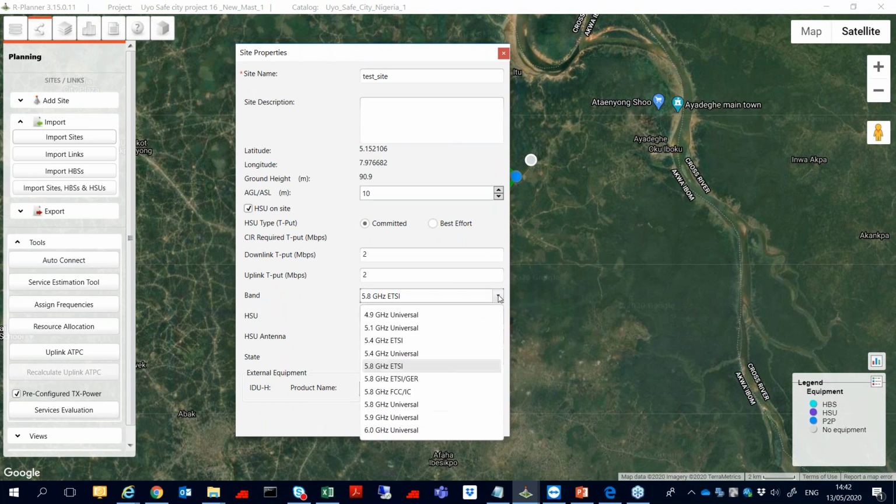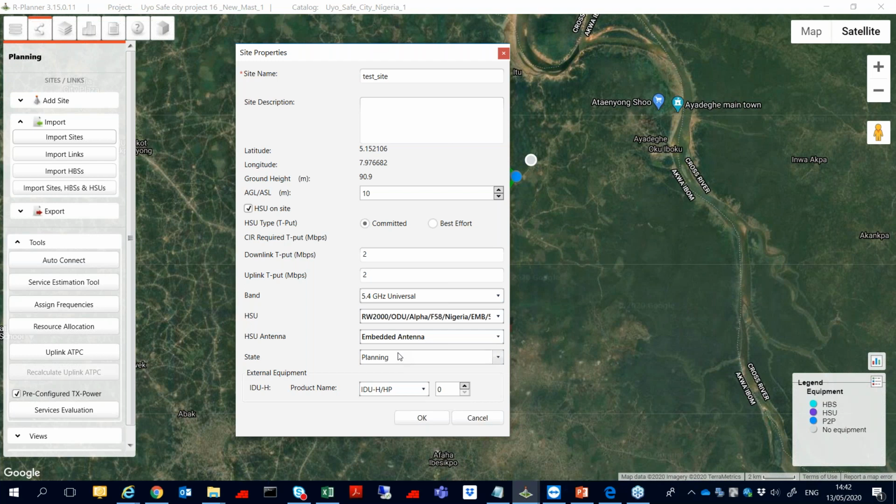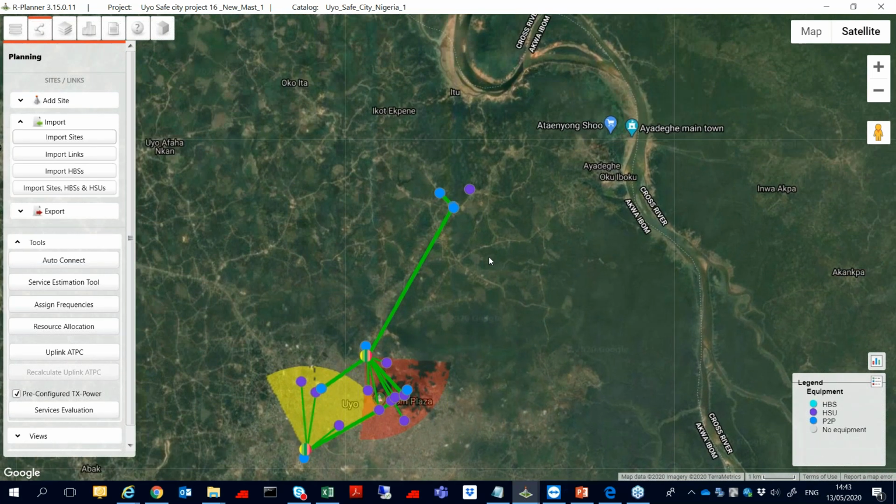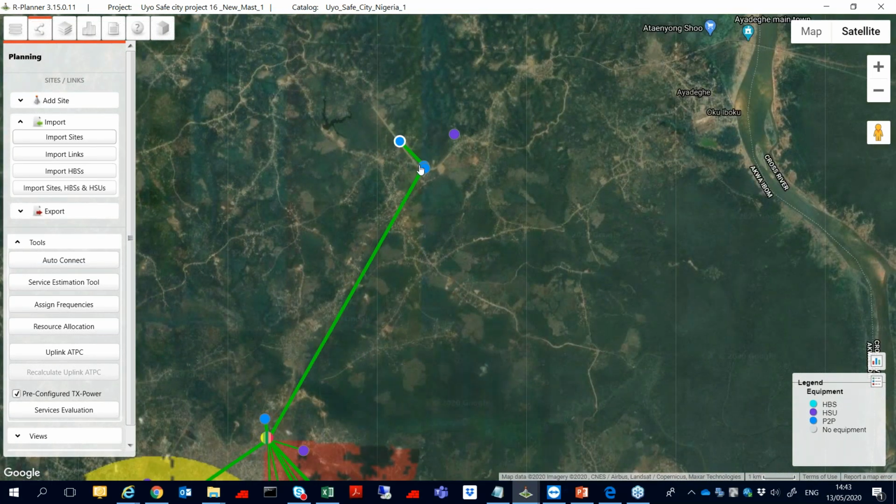I can define the frequency. I can define the subscriber unit according to the catalog that we did yesterday. And immediately I have a site. It's a subscriber site. Remember, this is a point-to-point site. This is a point-to-multi-point site.